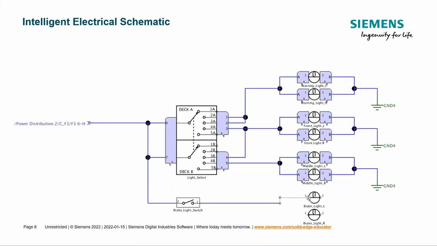Now, if we compare what it's like to use an intelligent electrical schematic tool like Solid Edge Wire Design, here's an example of that. I'll actually show a video of part of this circuitry. We still have our components, we have our devices. The little purple boxes are actually the connectors that match to the devices. So we actually have a lot of information on here. The lines here are actually wires.